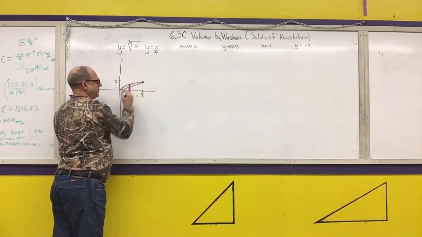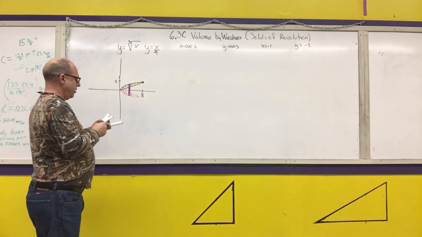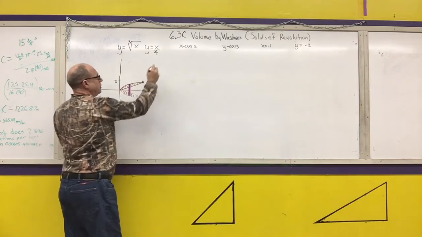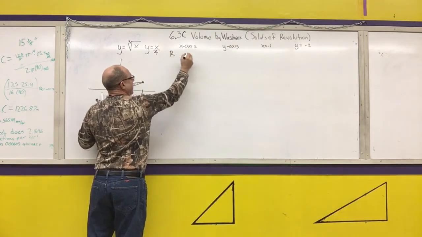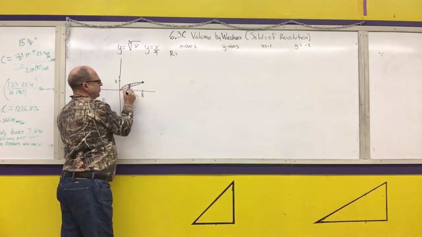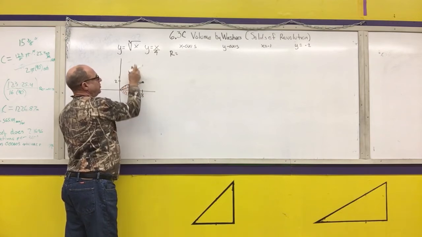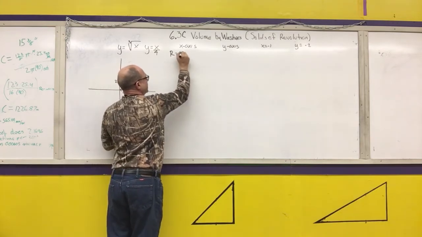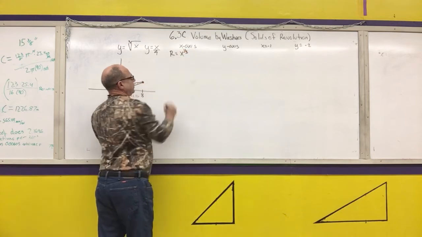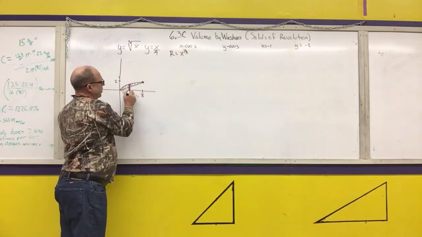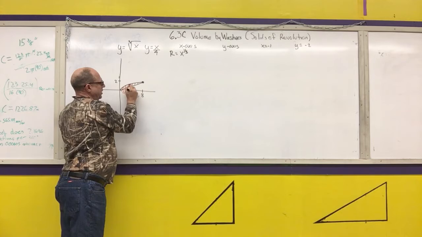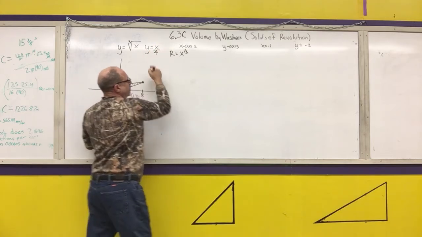It's right there. So I need to find my outer radius, my inner radius. So my outer radius is the distance from the center to the curve. From the x-axis to the curve is just the function, which is the cube root of x, which I'm going to write as x to the 1/3. My inner radius is the distance from the center to the inner curve, which is x over 4.